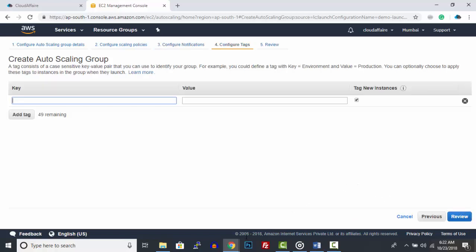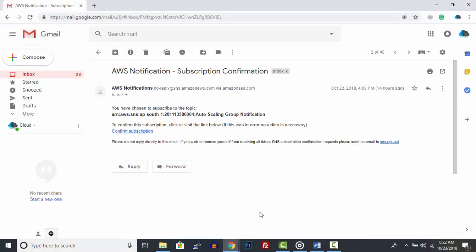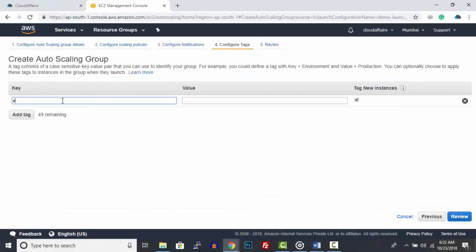You will receive a confirmation from AWS for the notification. You can add a tag to identify your group. Provide key and value for your tag and click Review.